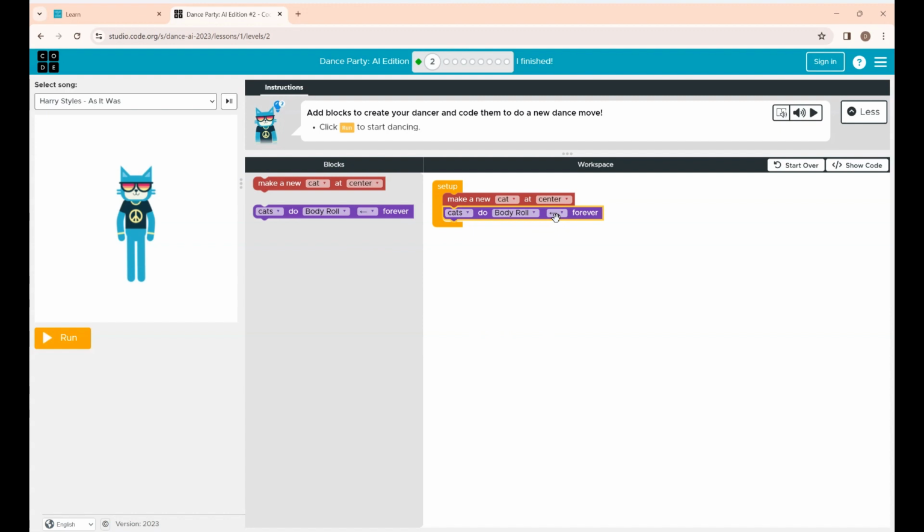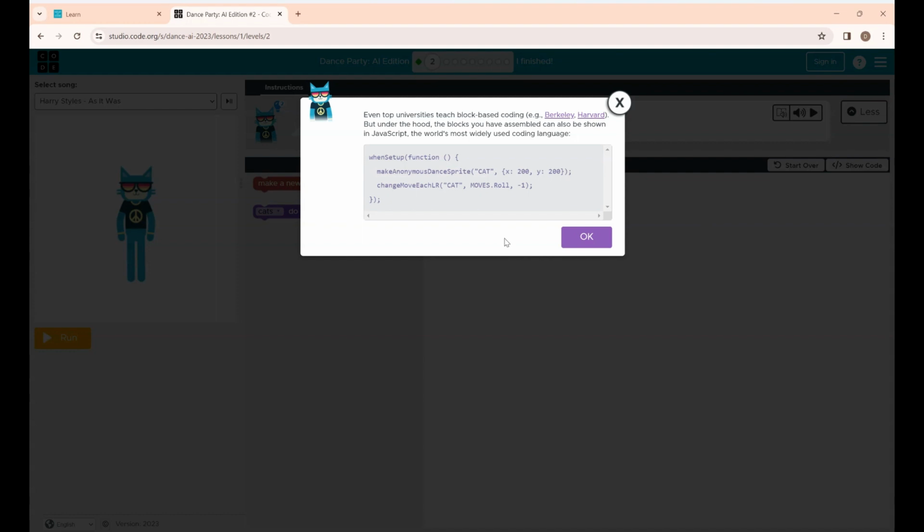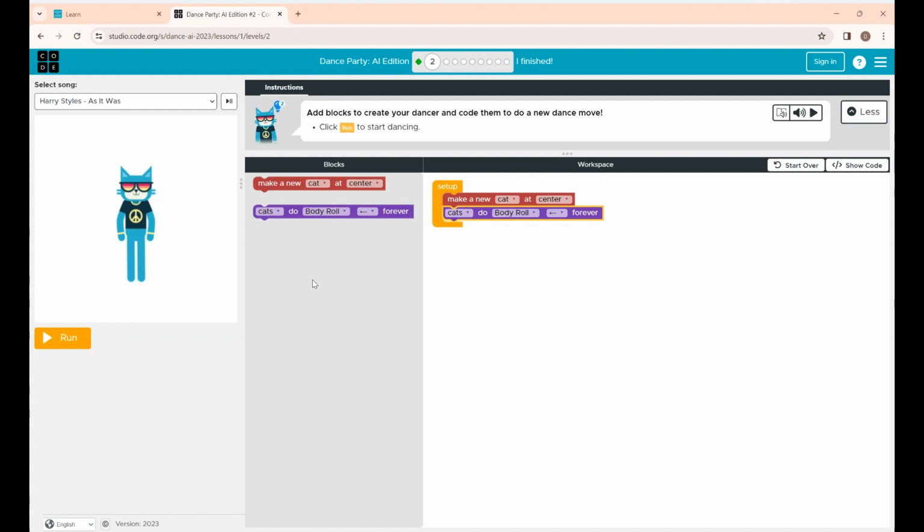Before I play the game, I want to say, as it is for kids, the coding is being done in blocks. But in real time, if you click Show Code, the real coding, how the software engineers write, will be given here. It's very simple. Under the functions, you have to write the dancer and the dance move. And this is the actual coding. If you want, you can view this. As it is for kids, the coding is done in a very simple way. That's it, and now you can run.